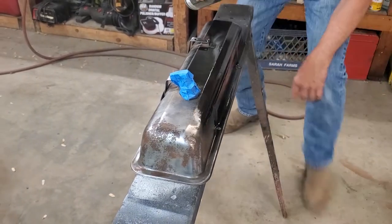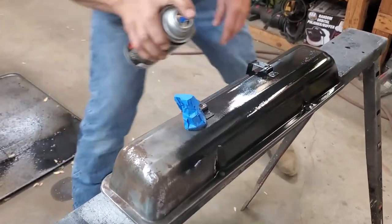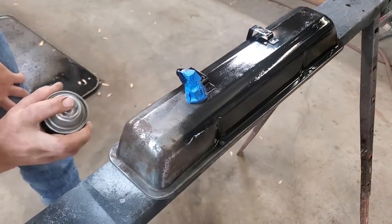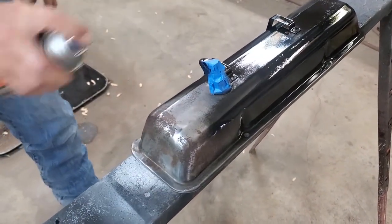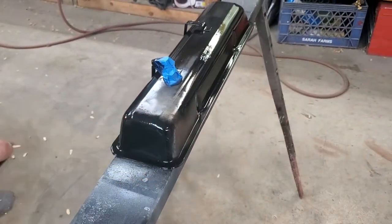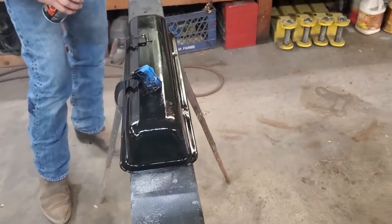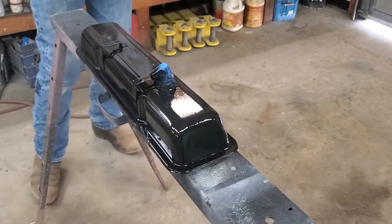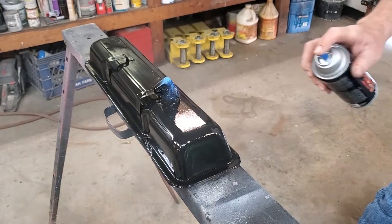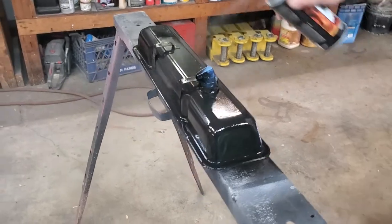And one of the problem areas we're gonna have is right underneath these holders that are put on here. They're not removable. So it's not going to ever be as good under there, because I can't totally get everything. So right underneath where you can't see is where it won't wrinkle possibly. But that won't be visible on the finished part. And you notice I'm not worried about the cross hatching. I'm just going kind of all over the place, making sure I get an even coverage, 8 to 10 inches apart or from the part each time.